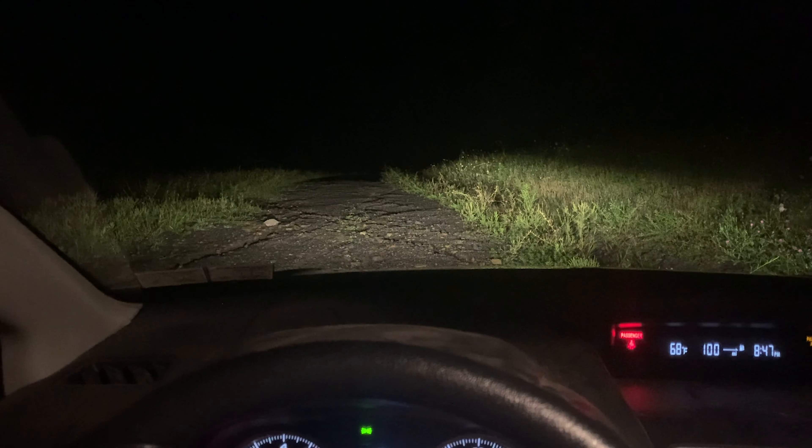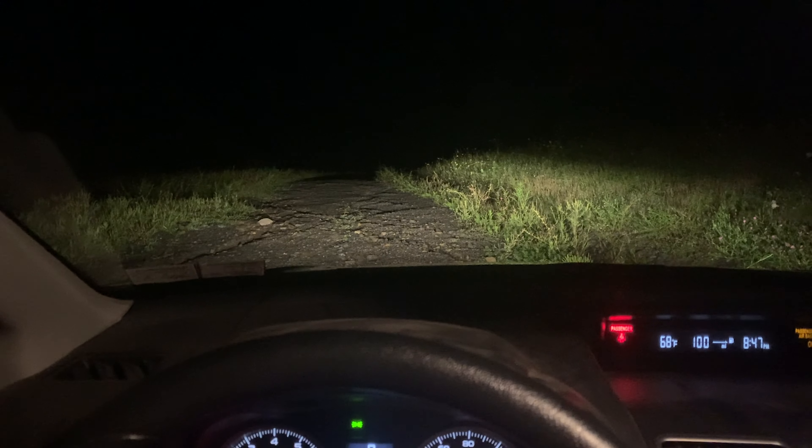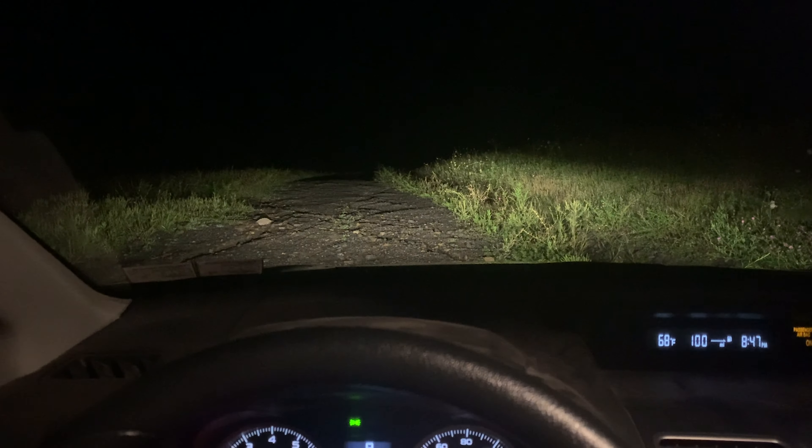I decided to do a little road cruising tonight since we got a lot of rain today. We're only a few yards down from the house and we already cruised the first species. This is a Dekay's brown snake. Little guy. That gives me some hope that we're going to find some good species tonight and hopefully a lot of herps. I'm going to help this guy to the other side of the road and we're going to keep on cruising.